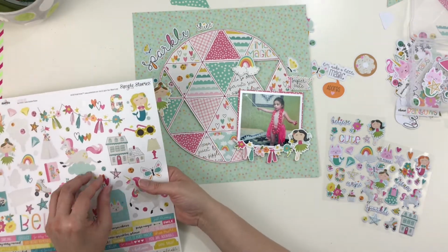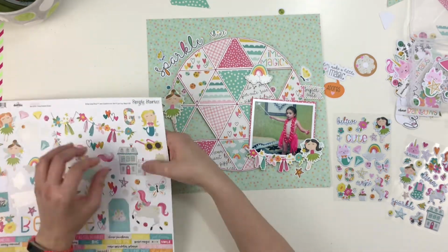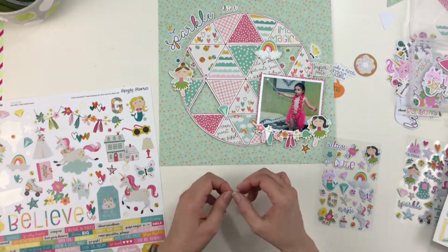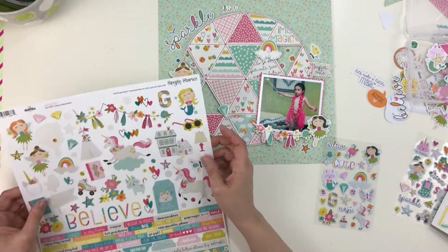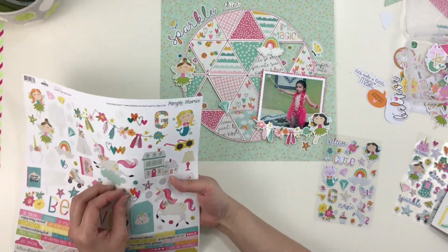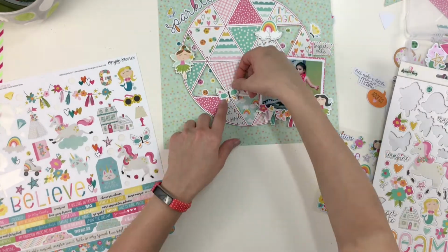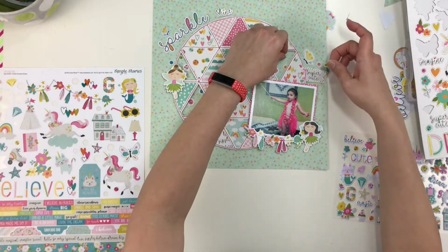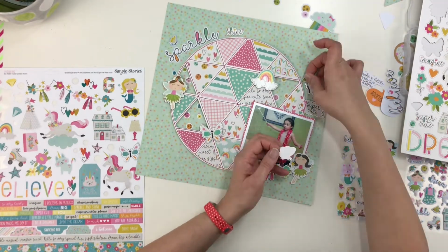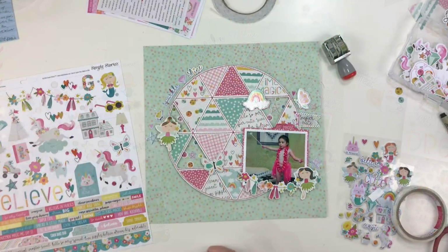So back to the actual layout. By this point, I've put some foam in the back of these pieces that are sticking out from the top of the cut file. But I've chosen the primary items that I want, those chipboards, the little fairies, because this is about my daughter dressing up as a fairy, a rainbow because she loves rainbows, and these little circle stickers. They are like little colorful dots and they have asterisks on them that echo the asterisks in the background. At this point, I haven't decided yet, but I will decide that they're only going to go in the empty spaces, because here we are.